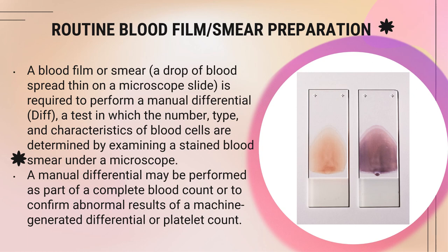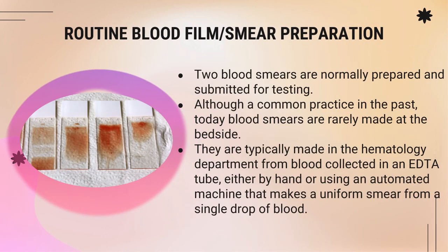A manual differential may be performed as part of the CBC, or the complete blood count, or to confirm abnormal results of a machine-generated differential or platelet count. Two blood smears are normally prepared and submitted for testing. Although a common practice in the past, today blood smears are rarely made at the bedside. They are typically made in the hematology department from blood collected in an EDTA tube, either by hand or using an automated machine that makes a uniform smear from a single drop of blood.